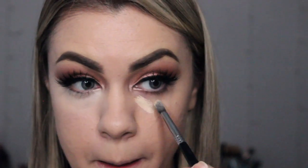That's what the concealer looks like. I feel like it's a little bit too light for my skin tone right now. Maybe a shade darker would be better for me right now. But either way, it's fine. We'll make it work. And then I'm just gonna apply this on my left side. And it's really lightweight. I feel like it's really lightweight. It's not heavy at all. And it's not too thick either.